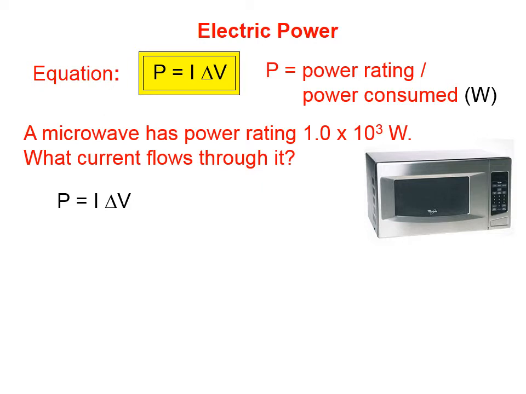But we're stuck at this point, because in order to calculate the current, if we know what the power is, we would need to know what the voltage difference is. We are supposed to know that in the United States, the pressure difference from a standard outlet is 120 volts.